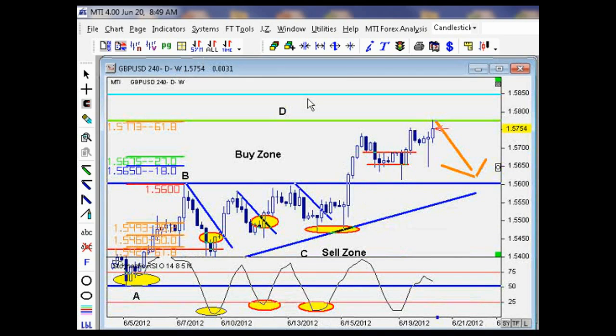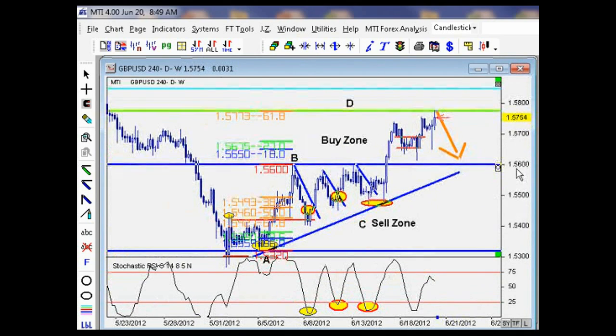Well, when I turn to my 4-hour time frame, that up A, B, C, D swing we've been tracking, and remember I said when it broke above 1.5600, expected to rally to 1.5773, about 200 pips. Well, the market rallied just shy of 200 pips, 180 pips, and hit that D extension today. So therefore, I have no choice but to recognize the market's going to begin to pull back, looking for a new potential C. Because that's the education that I've been taught from the Ultimate Traders Package by Market Traders Institute.